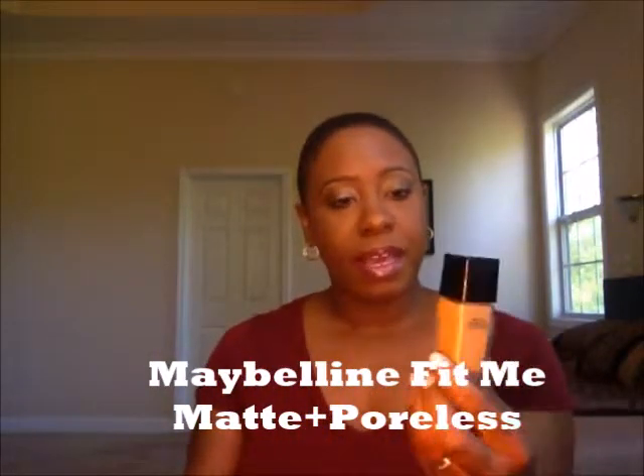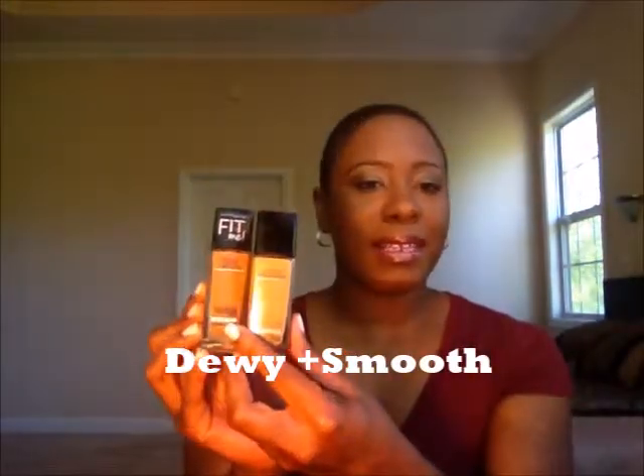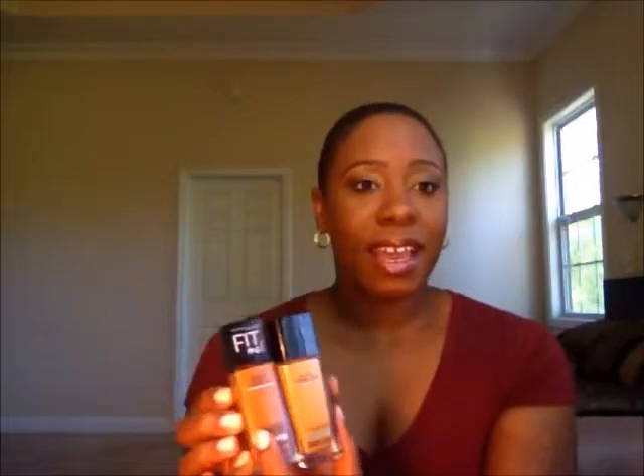The first time I picked it up, I got it in color 330 and they didn't have a darker formula. So I got 355 but they only had it in the dewy smooth. I combined these and it was okay. However, at the end of the day I was very shiny. With MAC and Mary Kay I'm usually not shiny. I don't know if it was that I didn't use a primer, but I'm thinking it may have something to do with the dewy smooth formula. The only reason I got the dewy smooth is because they didn't have the darker shade in the matte poreless.